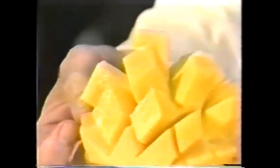You take your fingers and turn it inside out to make a porcupine effect. And garnish this Balinese treat with a lime wedge.